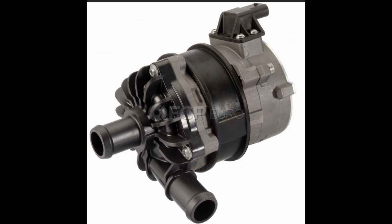These pumps don't work when your car is running. Instead, when you shut the car off and walk away, these pumps will turn on and slowly circulate coolant around between the engine and the radiator, trying to even out the temperature of the fluid across both platforms. This is important in sportier cars because the engine's already going to be a little bit hotter than normal sedans.